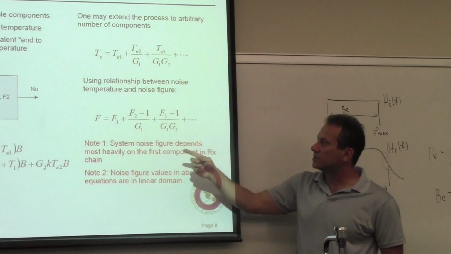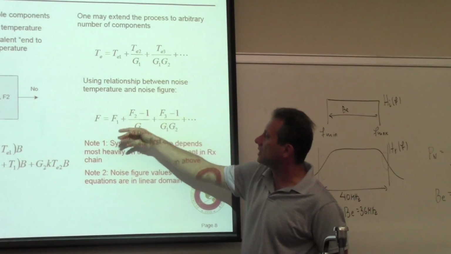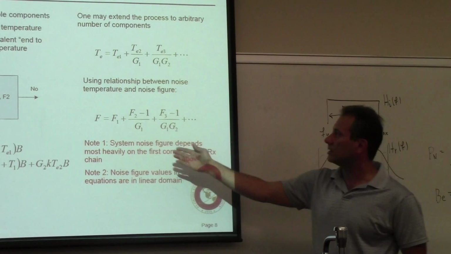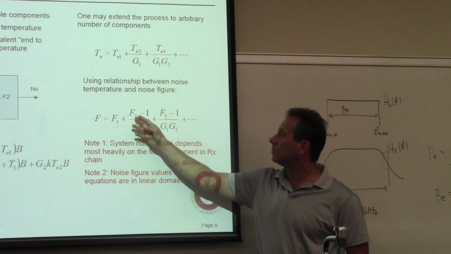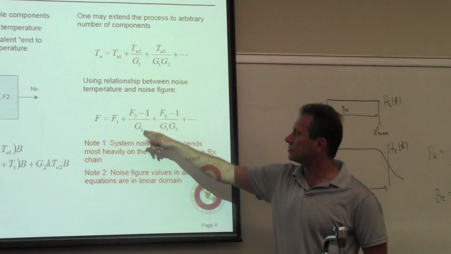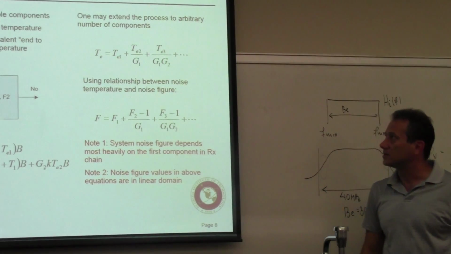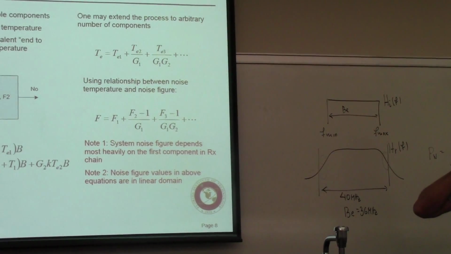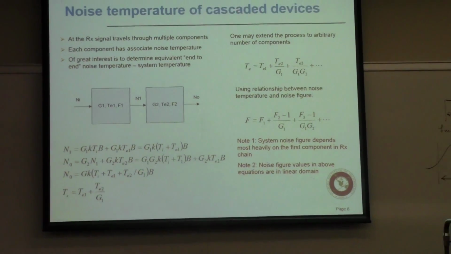Now, using a similar kind of consideration, we can derive the relationship for the noise figure. And again, you have here that the overall noise figure of the system is the noise figure of the first stage plus the noise figure of the second stage minus 1 divided by the gain of the first stage, and so on. Right? So the moral of the story here is we have to be most careful about the design of the first stage, because that's the one that generates the most noise. That's the most significant for the system's noise temperature.